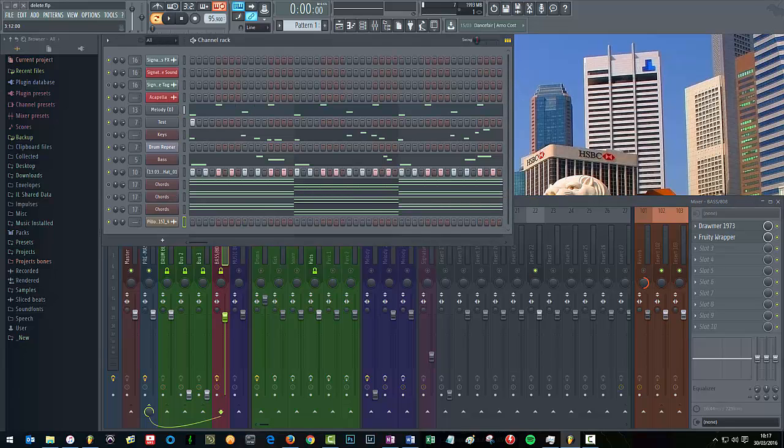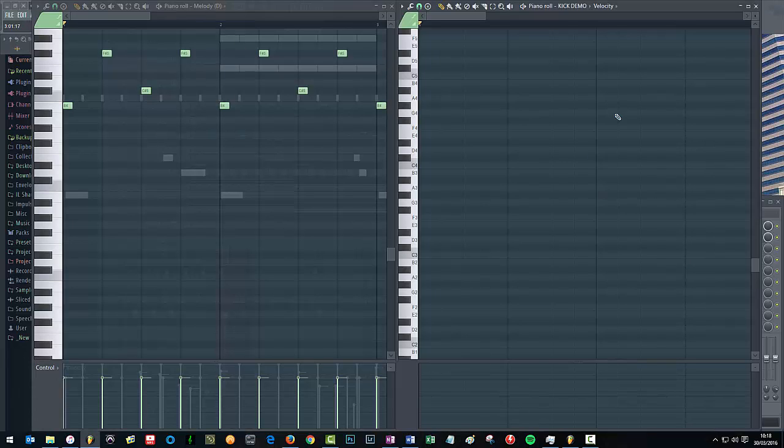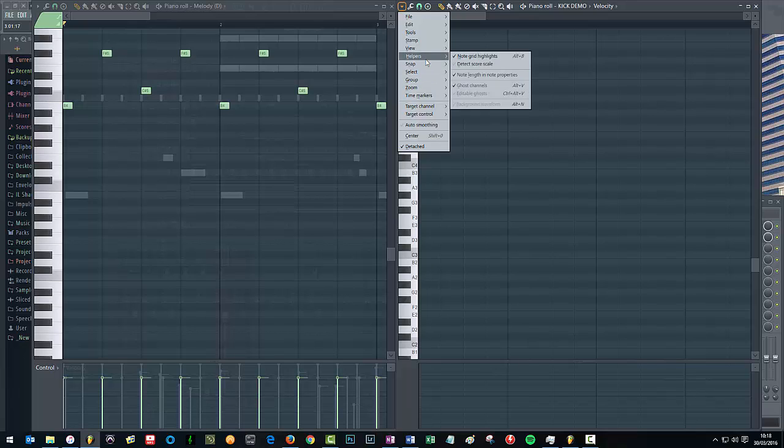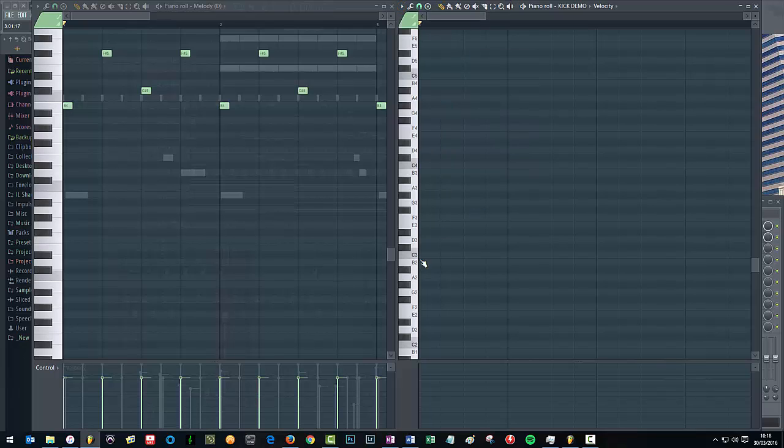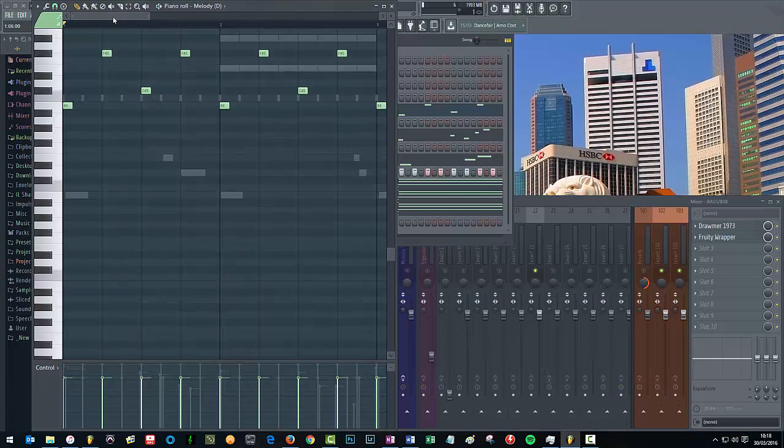Next, let's move on to the piano roll. Just a quick point to note, the one on the left is the new piano roll and the one on the right is the old one. All right, so we're going to focus our attention mainly on helpers. In the current version of FL, you have this note grid highlights, and you'll see here that all of the white keys are highlighted with this faint gray shadow. We turn that off, it's just empty.